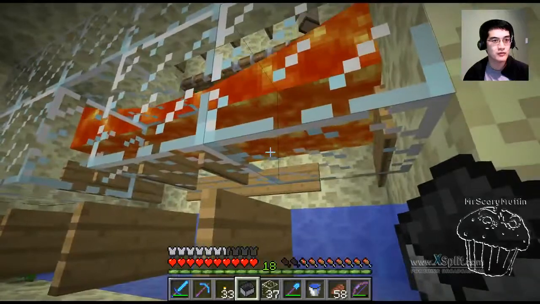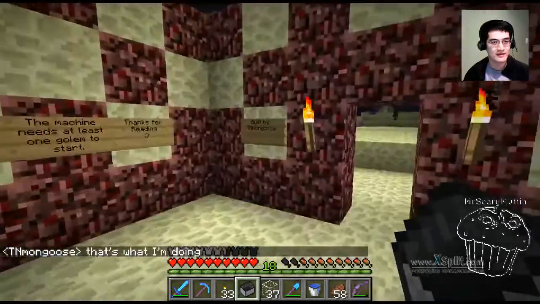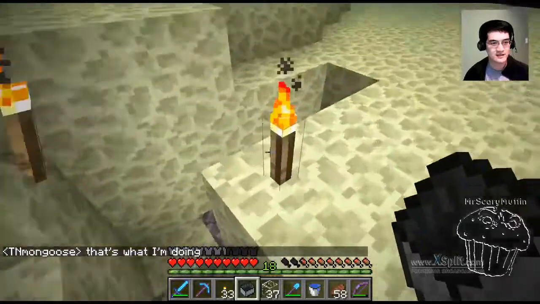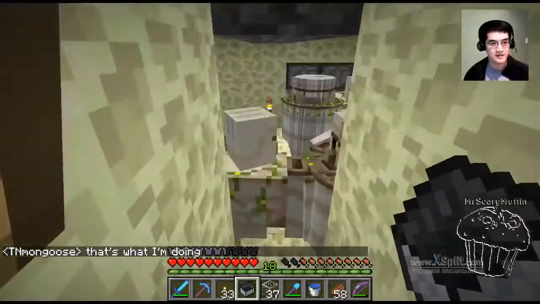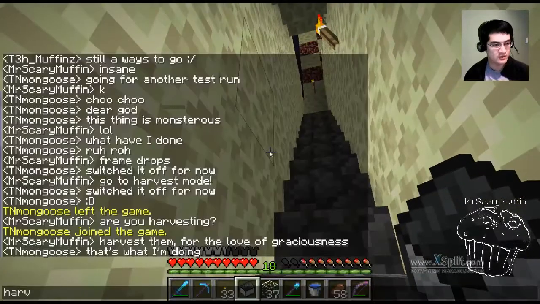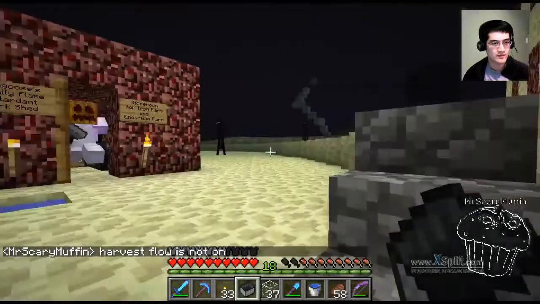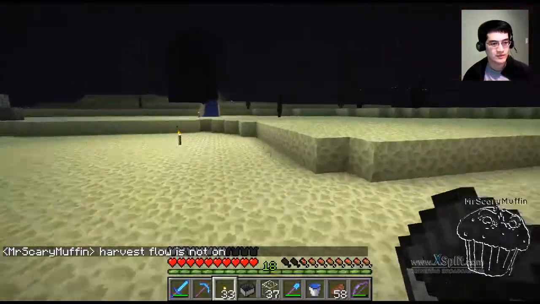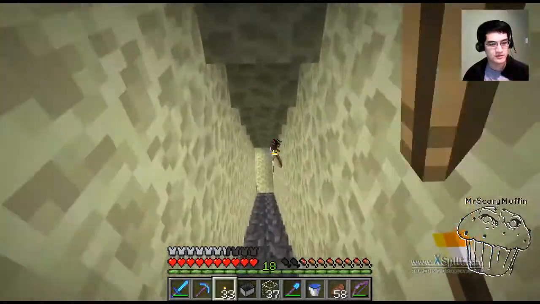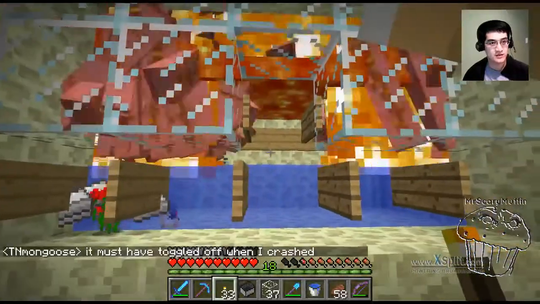Are they overflowing into here? I think they're bumping each other into there. Oh, I don't hear them being harvested. The harvest flow is not on. I'm gonna do it. Screw him. We're gonna harvest this. Toggle up to harvest. There you go.